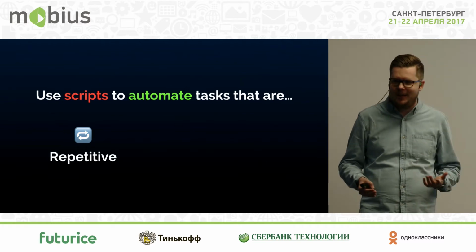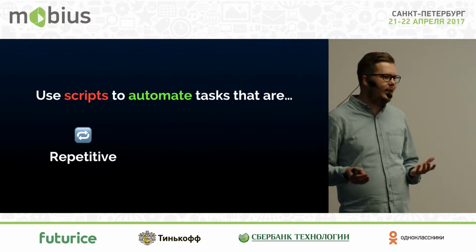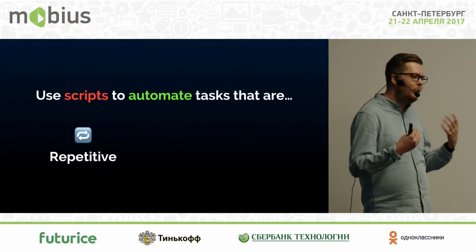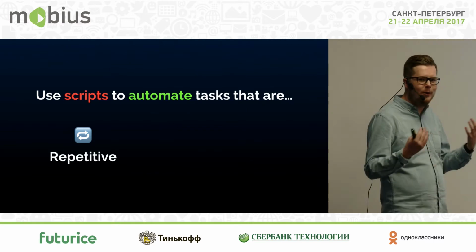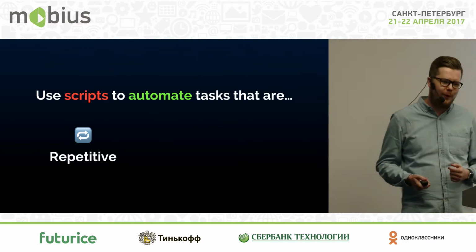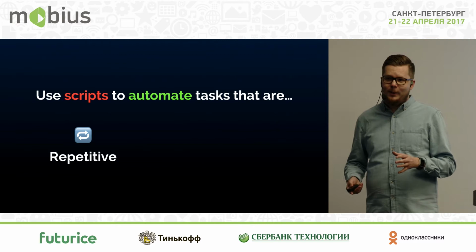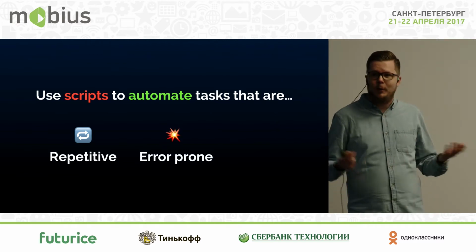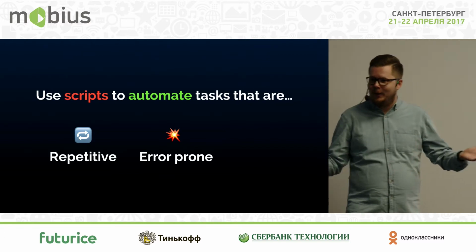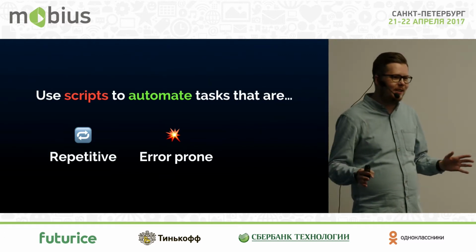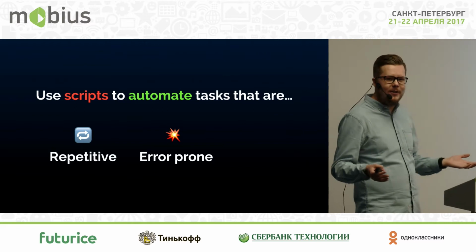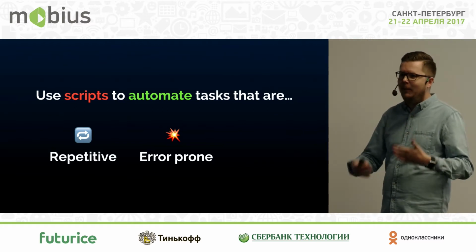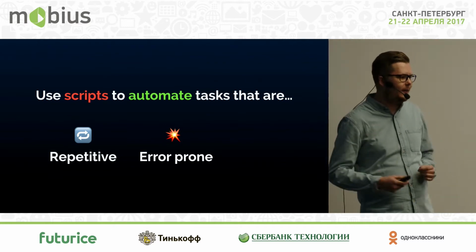As developers, we hate repetition. That's why we do things like abstract things out into nice classes. We don't have code repetition. We hate to repeat ourselves and do things over and over again. When we're doing things over and over again, things also tend to become quite error-prone. Because we're humans, all of us in here, as far as I know, at least, as long as there are no robots in here, we tend to make errors. And if we do things over and over again, those errors tend to accumulate and become even bigger.